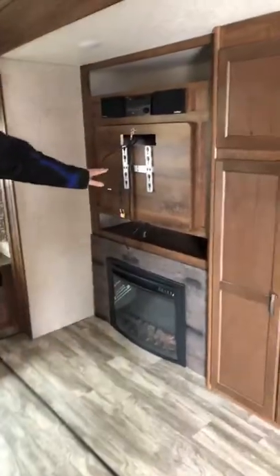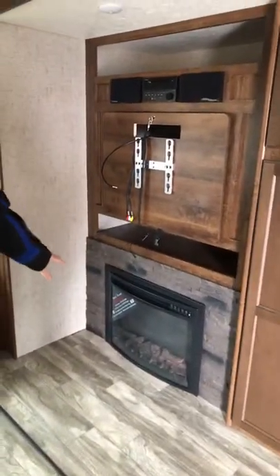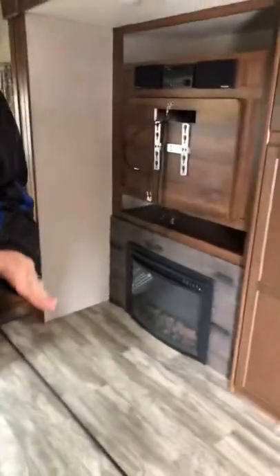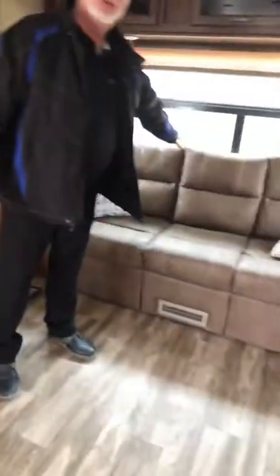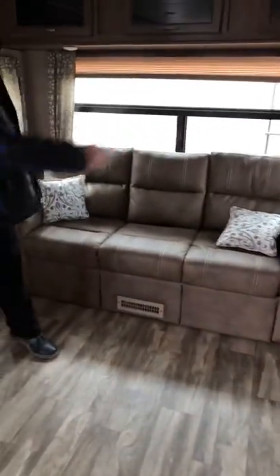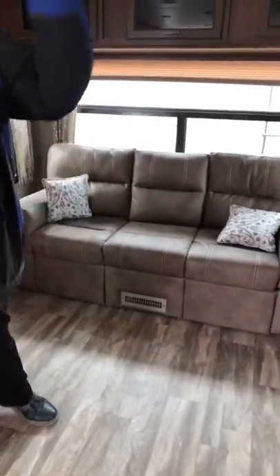Entertainment system, complete with speakers right there. Also has a 5,000 BTU fireplace for those nights when it's a little chilly but you don't really want to have to turn on the furnace. On this side we have dual recliners which face the entertainment system. Got your matching sofa with tables — it folds out also into a couch. And you'll notice this is a fully vented system — the vents are actually hidden under the furniture. Very easy to keep warm.